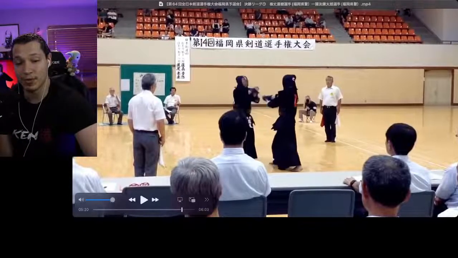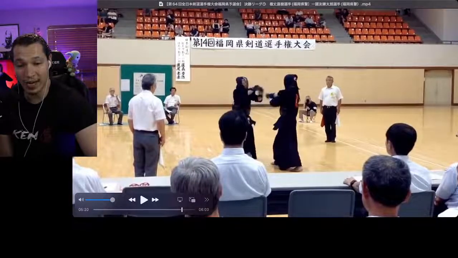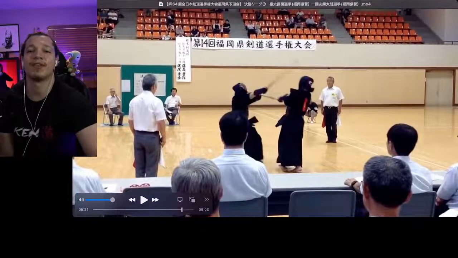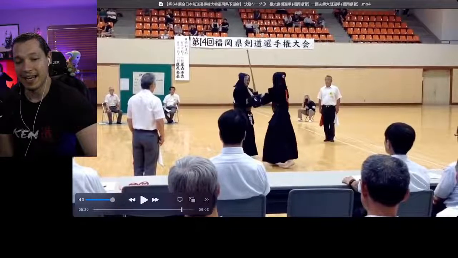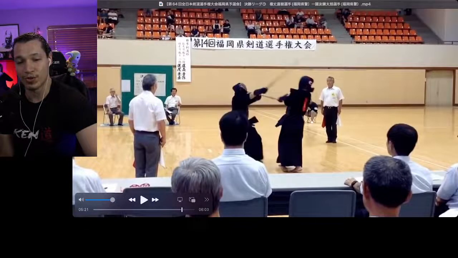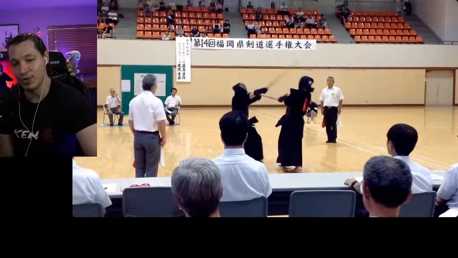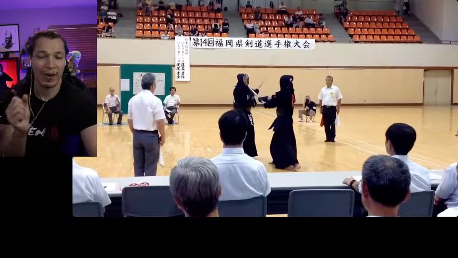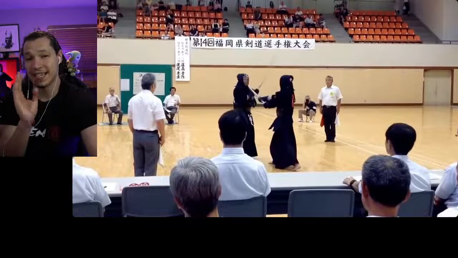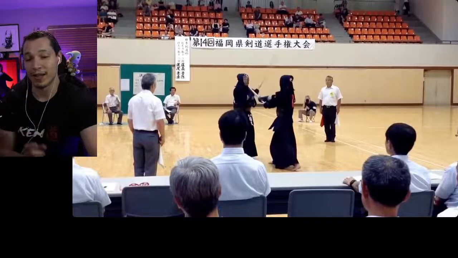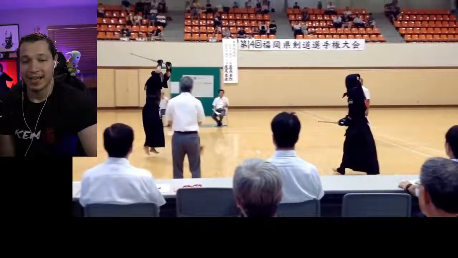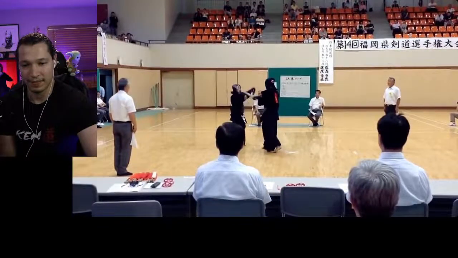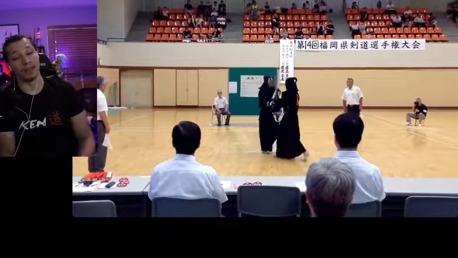And Kunitomo takes this opportunity, and look how quick. Look at the use of the left and the right hand to move the shinai around the sword. Come on the other side for the hikimen, right? Being able to move your sword this way is due to the combination of both the left hand and the right hand working properly. The right hand is not pulling or pushing, it's guiding. The left hand is the one creating the power to go around. Such a great approach. It wasn't a nippon, but it's definitely messing with his opponent's head.